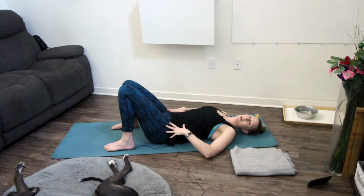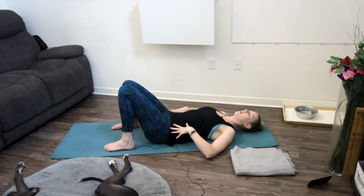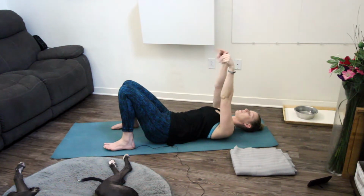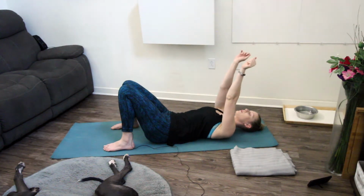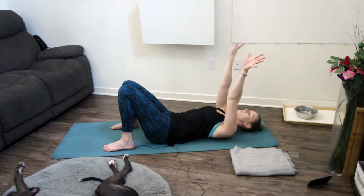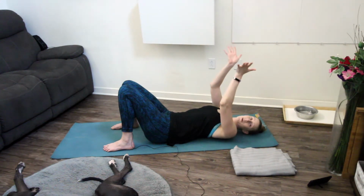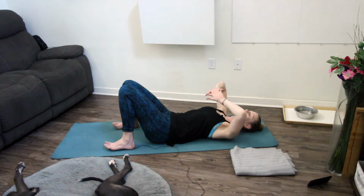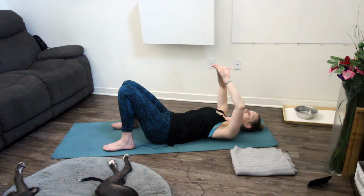We'll bring our attention to our upper body now. As you inhale, just reach your fingers up to the sky. Give them a little wiggle. Begin to circle at the wrists. And then bend your elbows, interlace your fingers, and turn your palms away from your body as you gently press up, stretching through your palms and the inside of your arms.